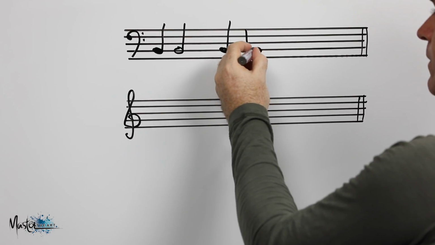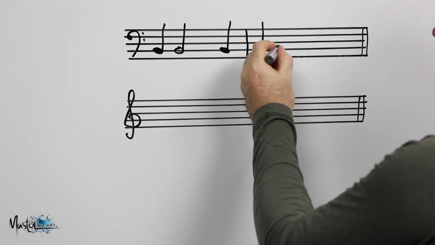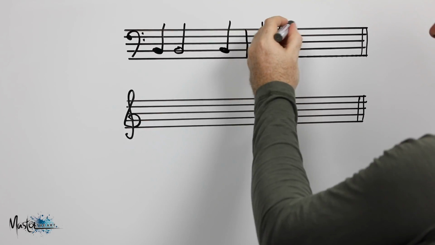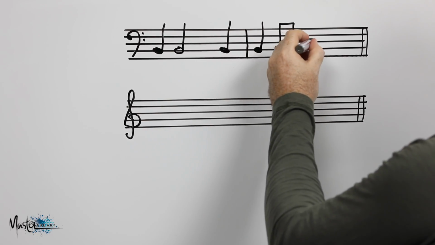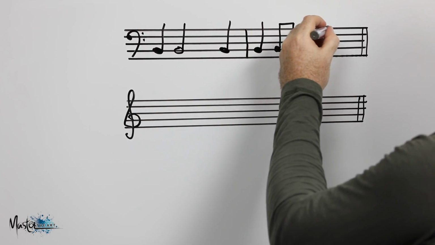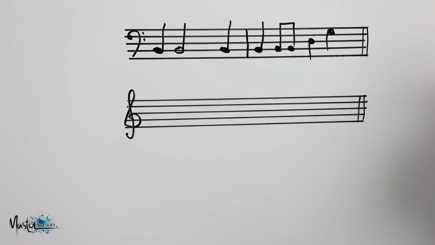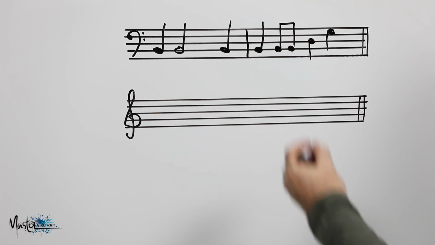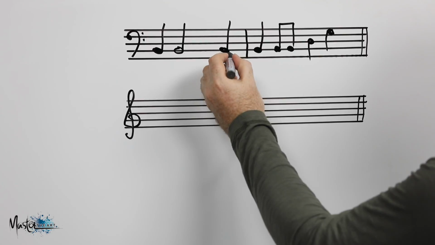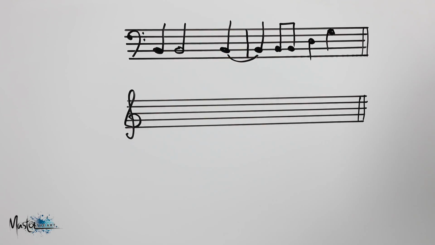The next bar I might have a crotchet, and then I might have 2 quavers, and then I might have a note there, and then I might have a crotchet there. So let's say that's our piece of music. Now, a very common place for a tie to occur is across a bar line. Now obviously they have to be the same note, which is what I've drawn here. So I'd put a curved line between those.